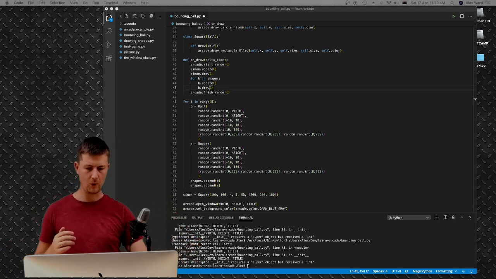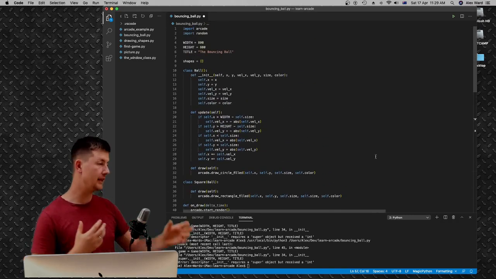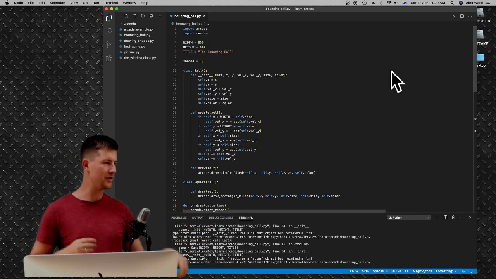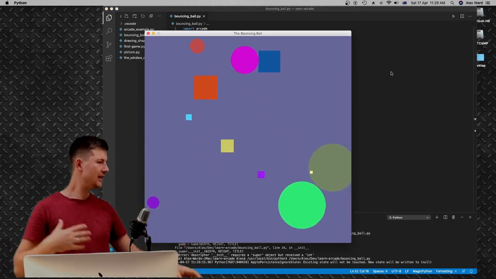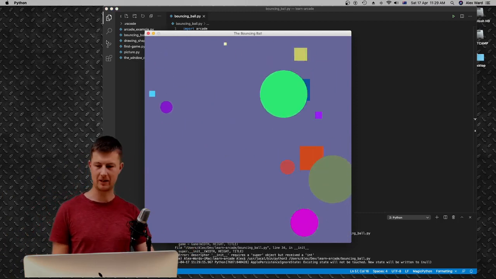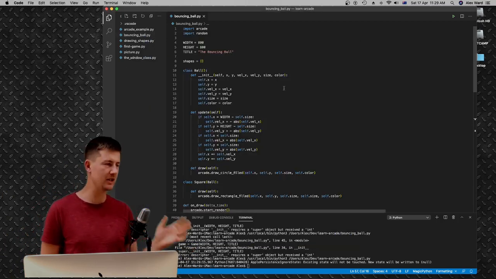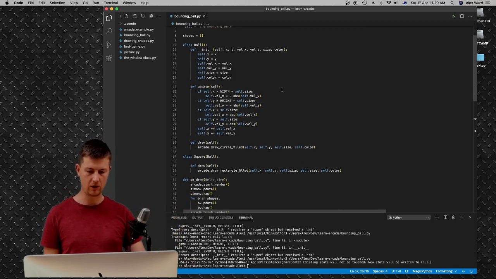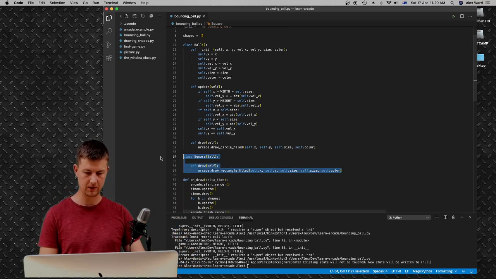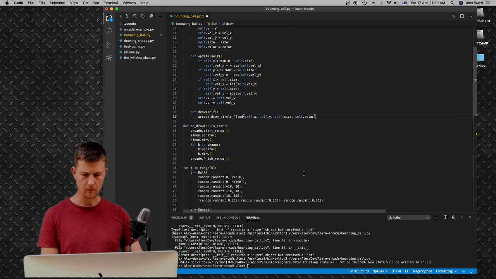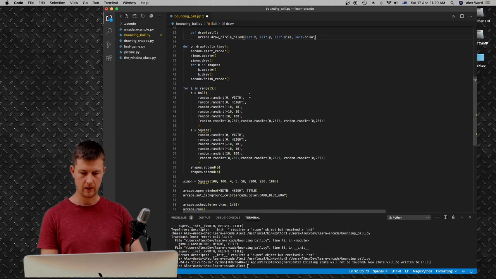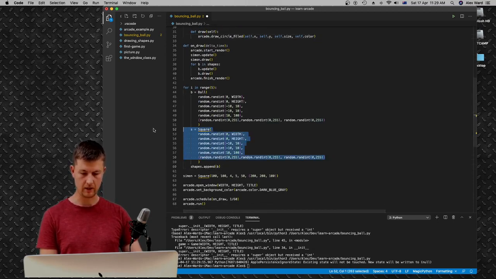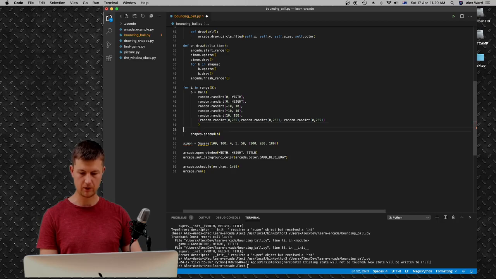Okay, we have here a sketch that we've drawn up over the last couple of videos, and it's getting quite long. I don't want to have it bloat. You know, it's got squares bouncing around, it's got balls bouncing around. So we're just going to simplify it a little bit, delete a little bit of that code. Let's get rid of our squares. We don't need our squares for today. Just tidy that up.